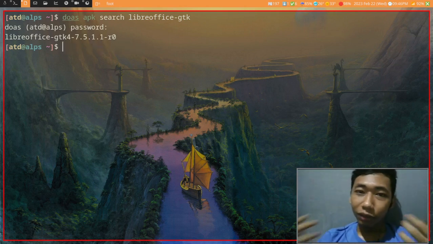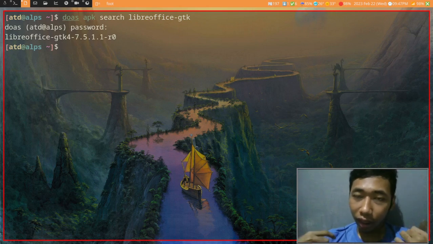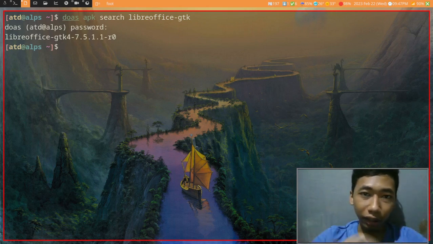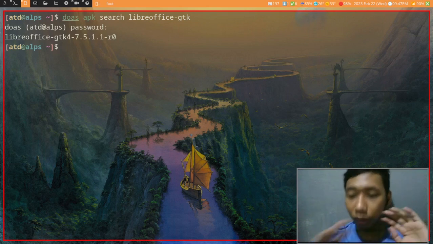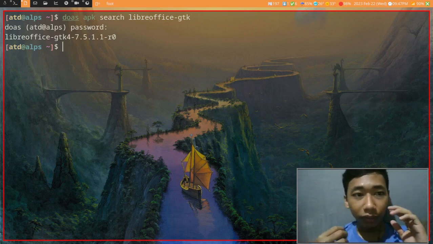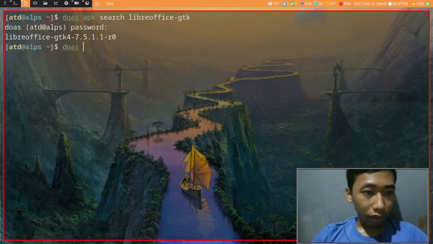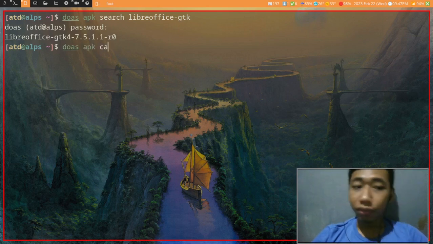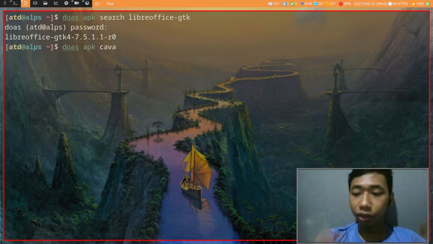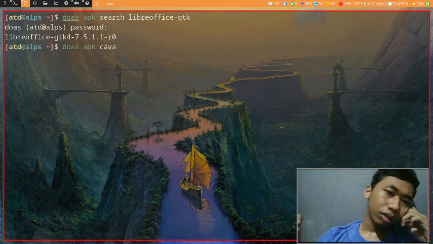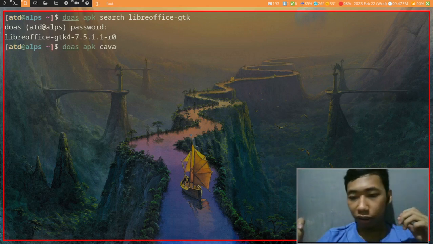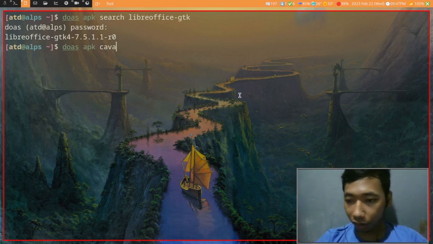Like if you have a binary distribution, you should have a binary that can work under all situations, right? It doesn't make sense to have these broken packages. And this also happened to me with Cava. Cava, if you don't know, is a console audio visualizer for your terminal.